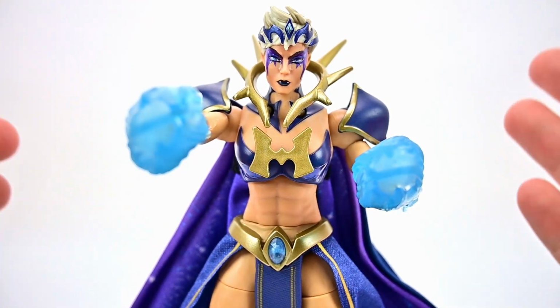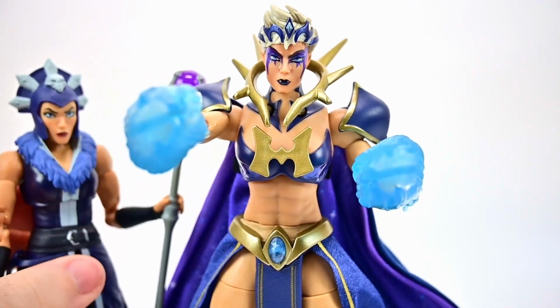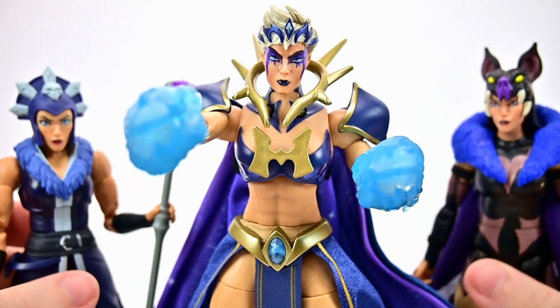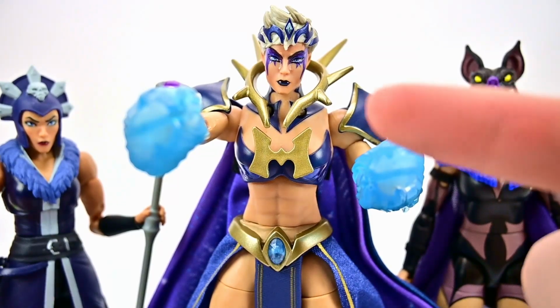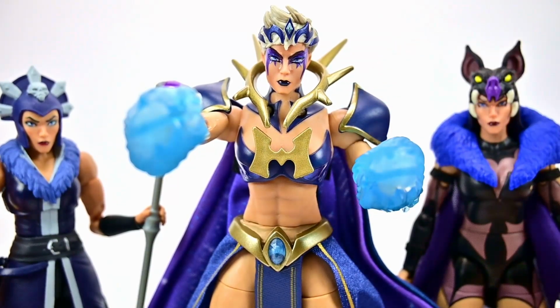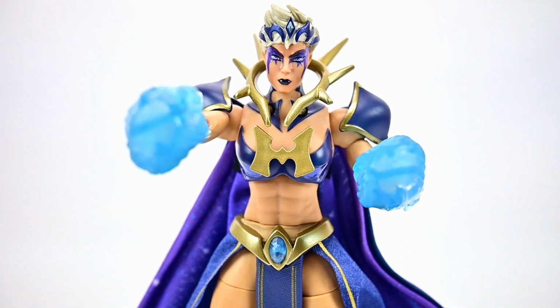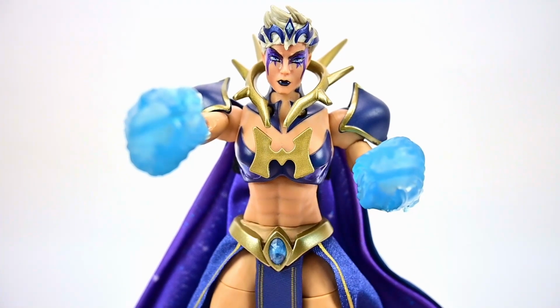But we can bring in the other versions of Evil-Lyn that we've gotten from Revelations. So with that we have the normal version of Evil-Lyn, just like her normal looking design again from Revelations, and then we have that Eternian goddess form as well, where she looked like the bat, and you can just see with the figure design just how much taller the Dark-Lyn version is, so that's pretty crazy compared to the other. So pretty cool to have that version to go along with the others, and we have pretty much all the transformation lines of Evil-Lyn throughout the Revelations series now, so that is really cool.